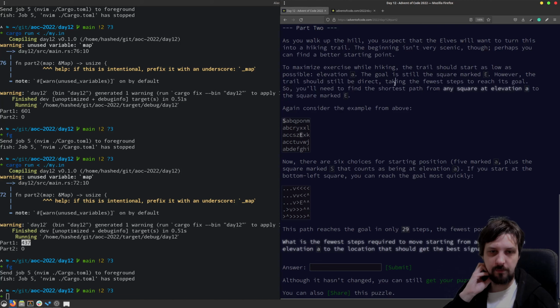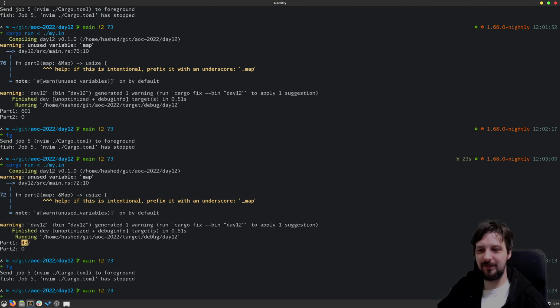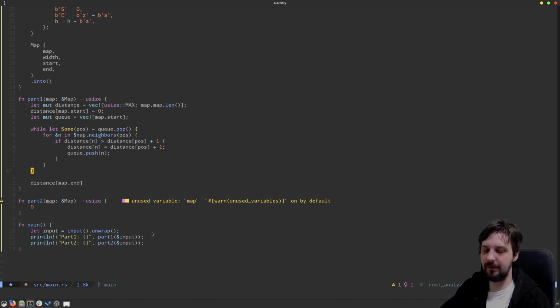Be direct, taking the fewest steps. Okay, so it is even better that we choose BFS over A star, because A star is not the best for looking for paths from multiple starts or to multiple directions, because this is basically the same, I think.